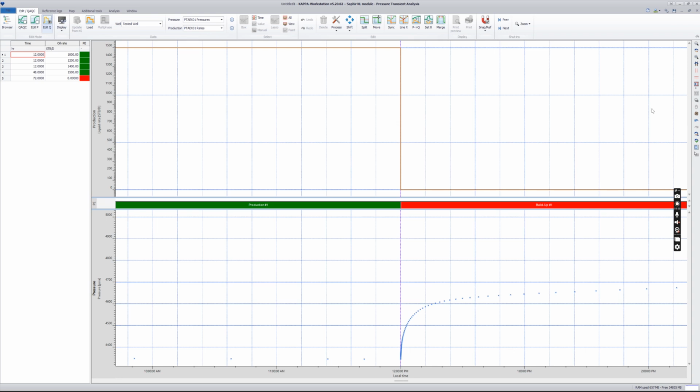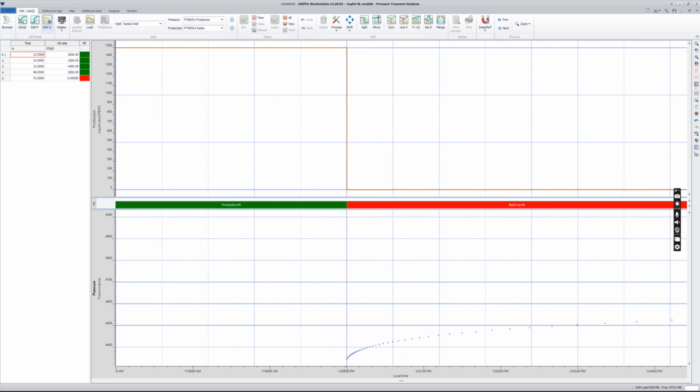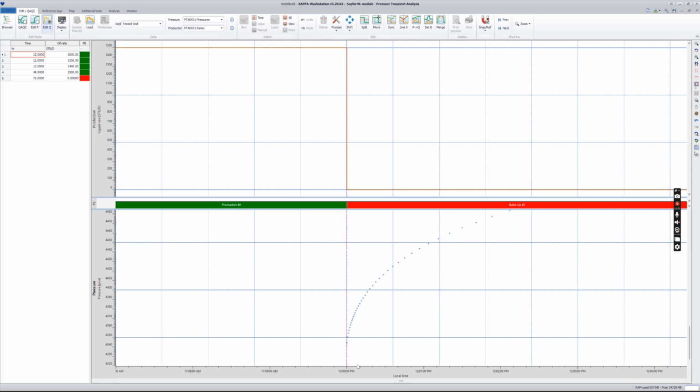After I zoomed, I need to zoom again on the x-axis, so I click this icon again and then drag and drop here. As you can see, I can also zoom over the y-axis. Okay, as you can see, this is the perfect point to put the initial point for the build-up.